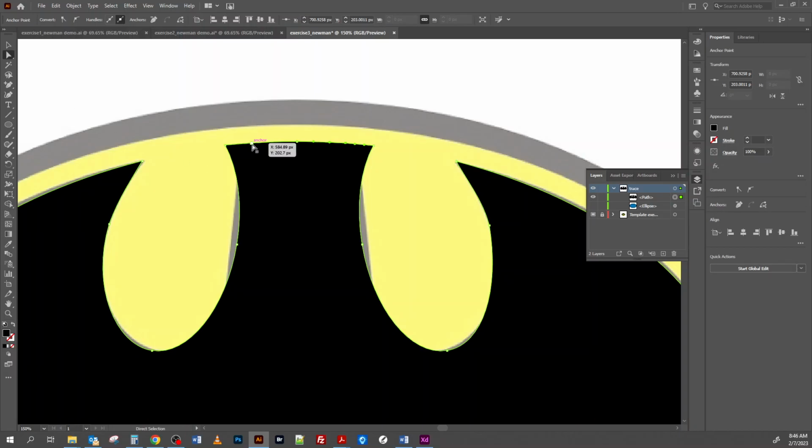Now I'm going to suggest that you try to select just those anchors, all of these anchors here, so that we can drop the whole thing down. Now, if you're not sure, then watch what I'm going to do here. I'm going to select this one. You can see that it's filled with color. I'm going to hold shift, select this one, hold shift and select this one too. And that's because I knew that there was another anchor there. So just check yours and see how many you have.